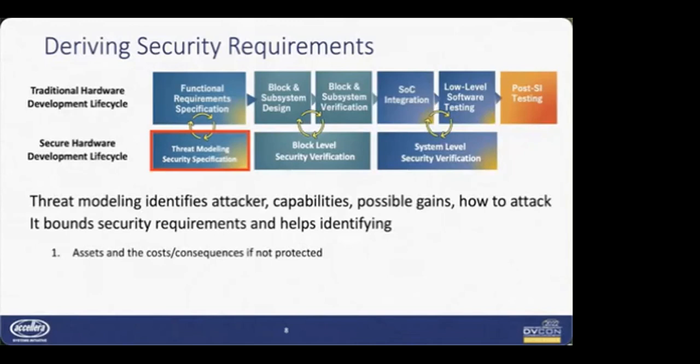Examples of assets in hardware designs include cryptographic keys, control and configuration registers, and memory storing code or user data. Examples of consequences are user personal data being accessed or an attacker taking control of a self-driving car. Second, what are the security objectives for each of the assets? And third, what are the protection mechanisms required, for example, an interconnect firewall to enforce access permissions, and what is the attack surface or boundary that needs to be protected, for example, a JTAG interface or an over-the-air update channel.